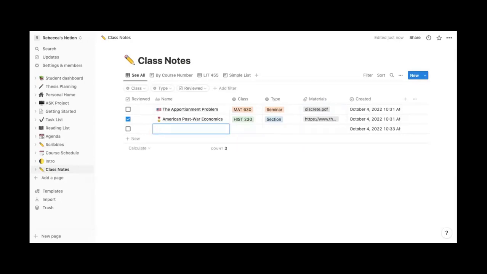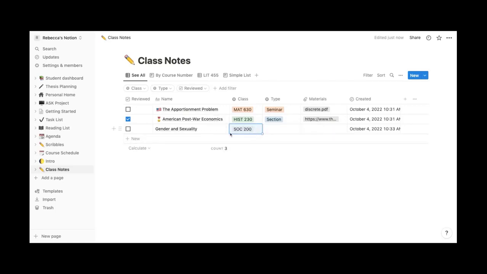So I'm having a lecture on gender and sexuality. And this is for a new class that I'm taking, which is going to be Sociology 200. I've typed that in and I can either press enter on my keyboard or this create button here.